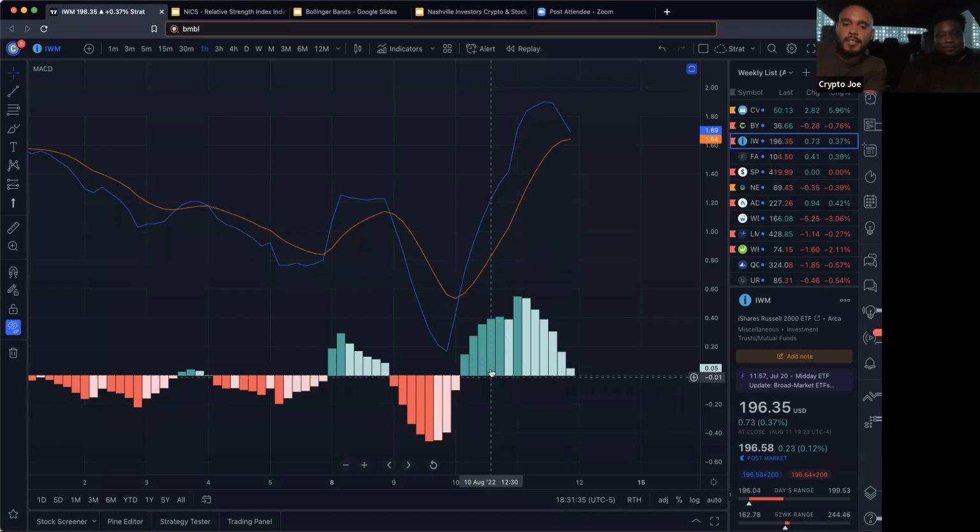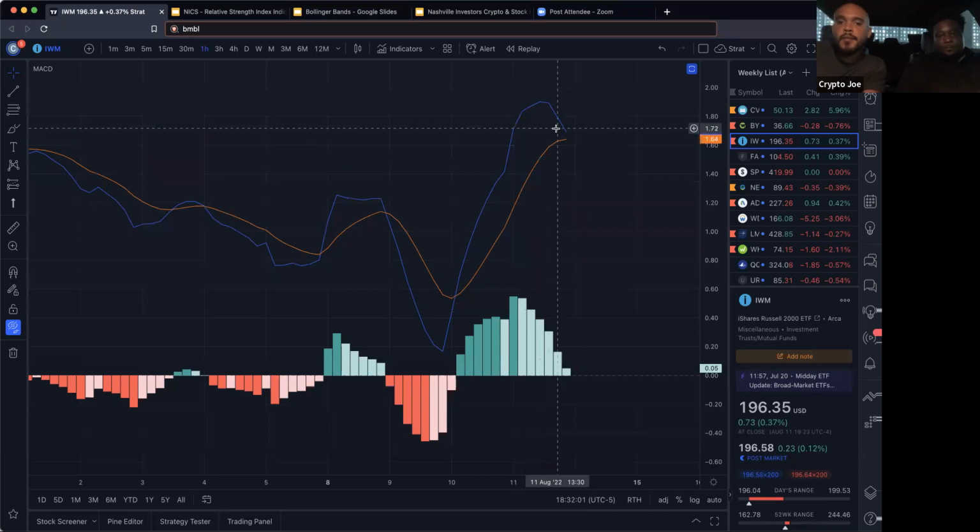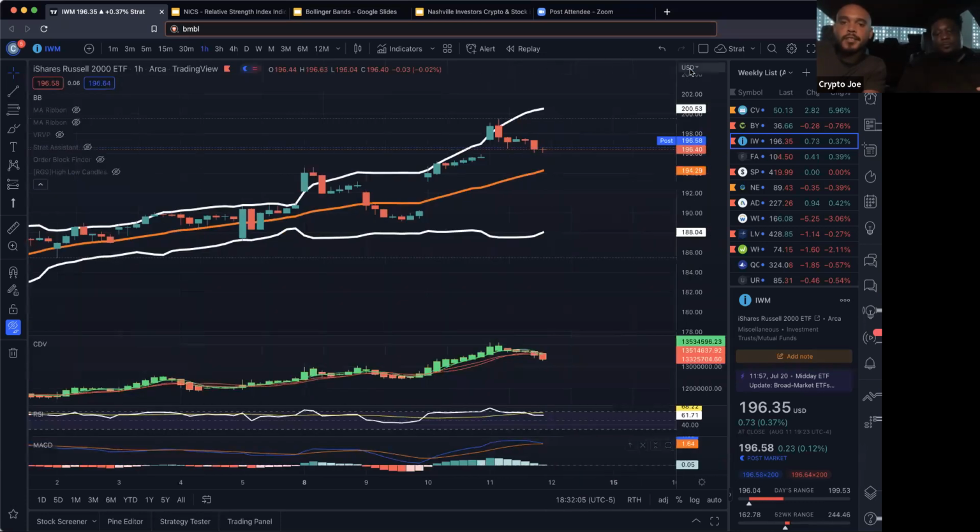Oh, and let me talk about the histogram bars on the MACD. So all this tells you is, I'll simplify it, the relationship between the MACD line and the signal line. The shorter the bars get, the more the momentum is switching up. The longer the bars get, the stronger the momentum in that direction. So obviously red, bearish, green, bullish, or teal, or whatever it is. So you can see it's losing that bullish momentum. The lines are curling and they're about to cross. That is telling me a good time to get in.